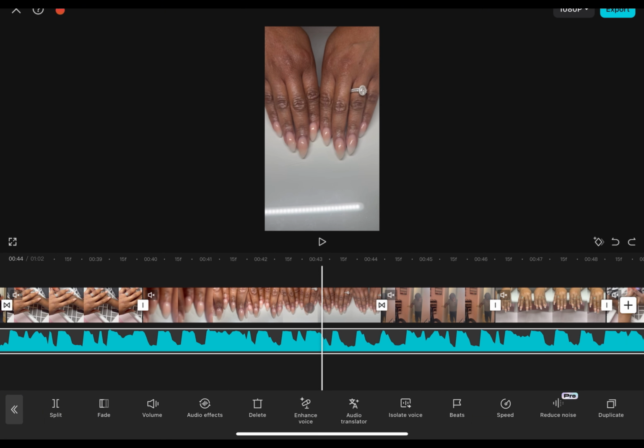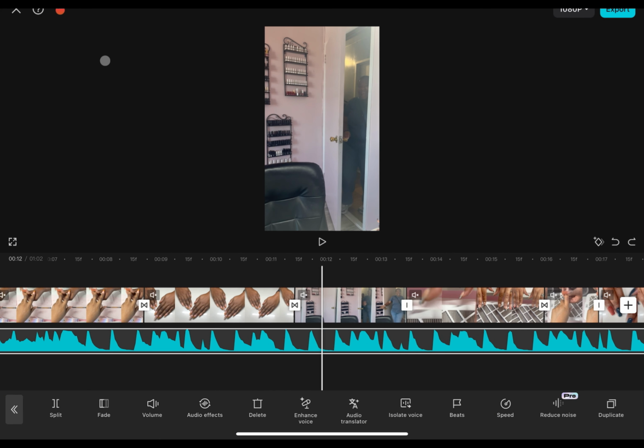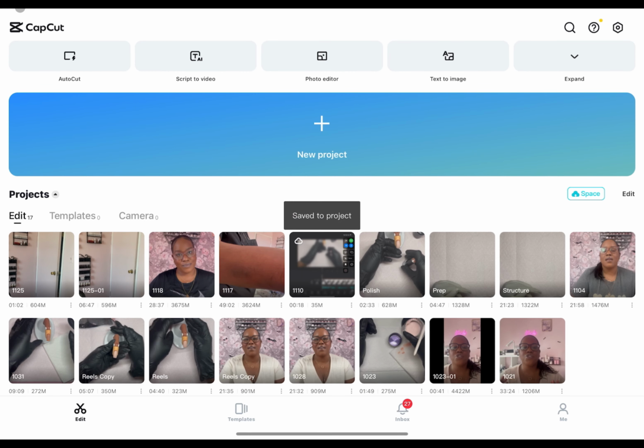And honestly, if I decide when I get to Instagram that I don't want to use the music, I can mute it because now it's a part of the original audio. So I don't even have to use it if I don't want to. I can use it for Instagram and then do something else for TikTok. So then we hit export and it saves to your phone or whatever device you're using. If I was just done for the day, I'm going to hit X, and now it's saved with the rest of my projects.